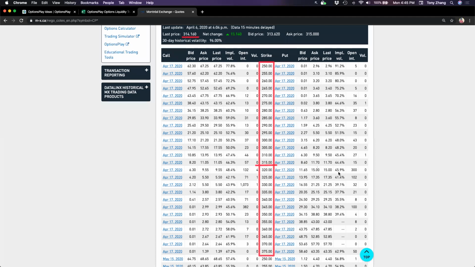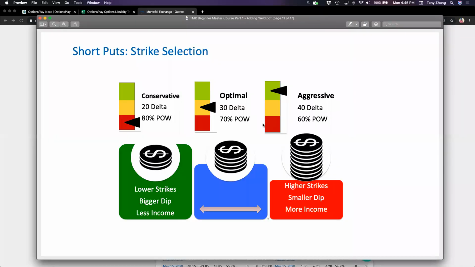So let's just use this stock for an example. Let's say we have a $315 stock, right? So I'm going to use this as an example for us to do this particular exercise. So our stock is trading at 315. So think about a limit order, right? Forget an options trade. If a stock's trading at 315 and you want to place a limit order to buy the stock, where could you place that limit order? You'd place it below the stock price, right? That's the same way that you'd select a short put strike as a price below the stock price that you want to buy the stock at.